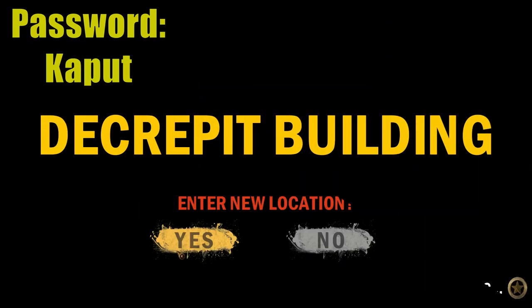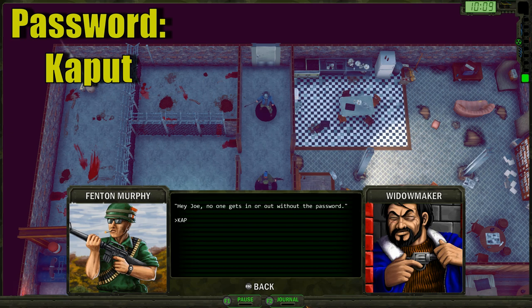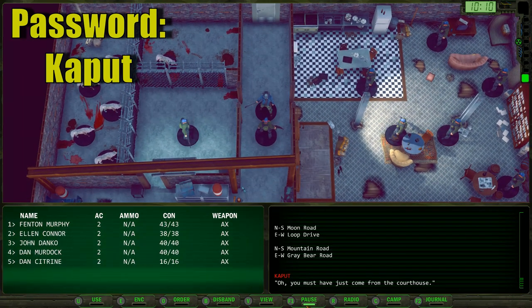What I did was sell some junk and heal up. Now, you see this guy right here. It's Kaput, K-A-P-U-T. My advice is to clear everything out on the way to Ace, so let's do it.